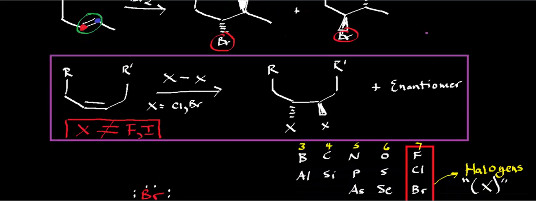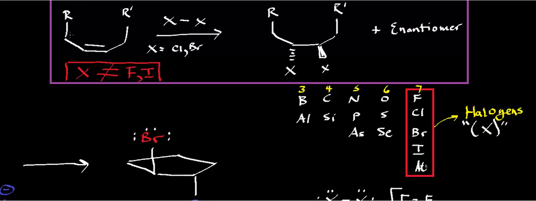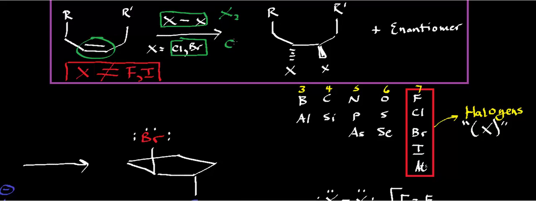So a very generic way to put this reaction is like this. I have two R groups. Here is my alkene right there. And I'm going to use this thing called XX, or sometimes you'll see it written as X2, just an abbreviated form. X is just a generic symbol for a halogen, any atom that's a halogen. But in this case, you can't just use any halogen. The halogen you use has to be chlorine or bromine. So you're either basically going to use Cl2 or Br2. The halogen you use actually cannot be fluorine, and it cannot be iodine. Let's see why that is.